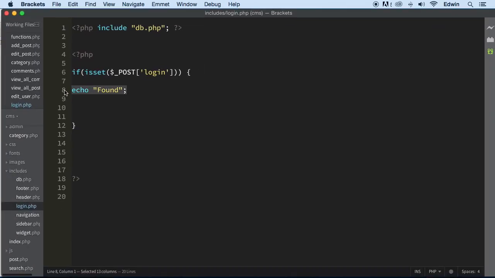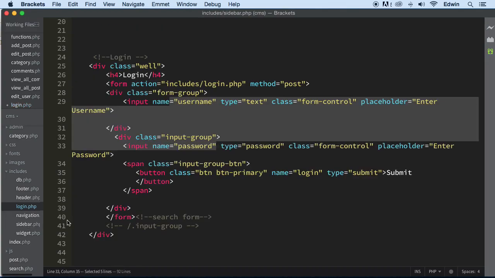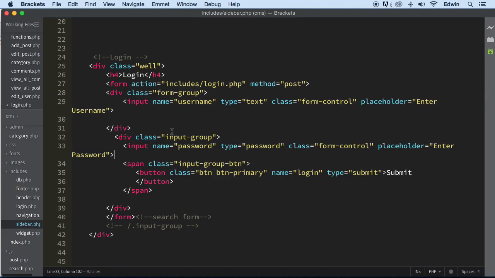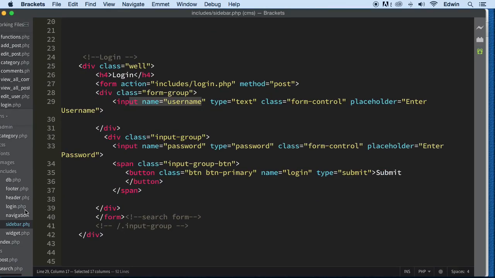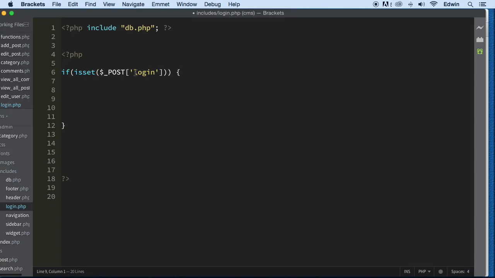All right, so now what we need to do is get the rest of the values. If you go back to it, we got this password value here, and we got this username. We need to pull that out of there so that way we can use it. So let's go to login and let's copy this post here. Let's do a couple times. Let's close it. Let's change the value inside. For the first one is username. The second one is password.